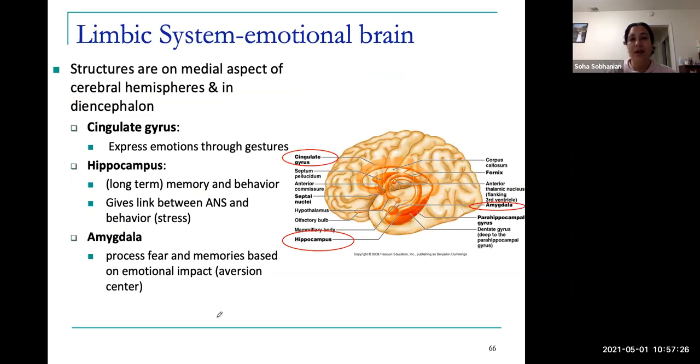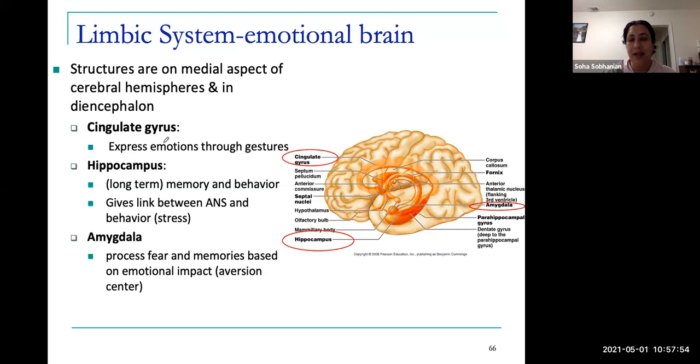Limbic system, we already kind of described this. Oh, this is the slide I was looking for actually. Somebody asked me where it is located. So it's the orange area that you have right here. That's basically your limbic system, which is the limbic association area as well. There are 3 main parts that you need to know for this.